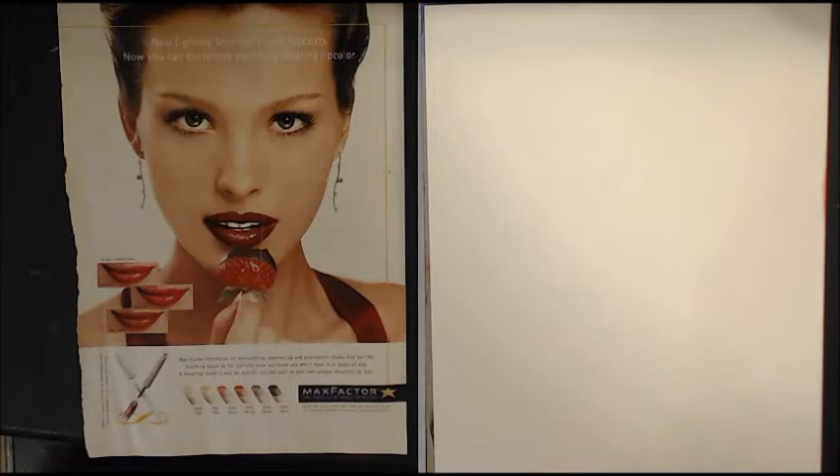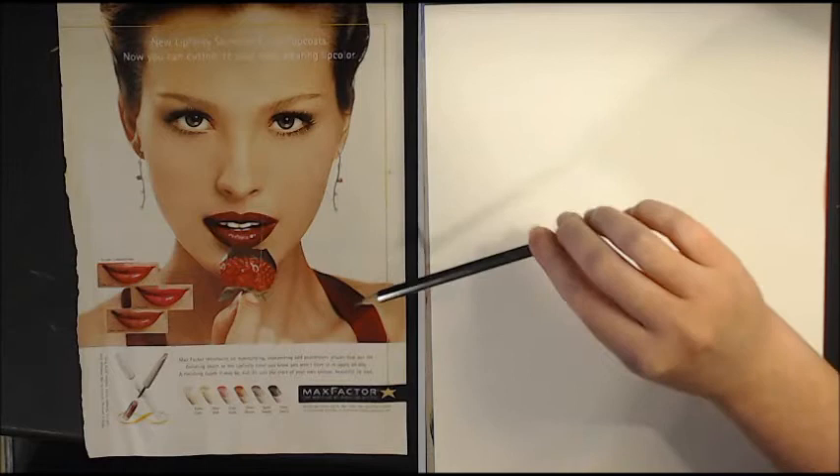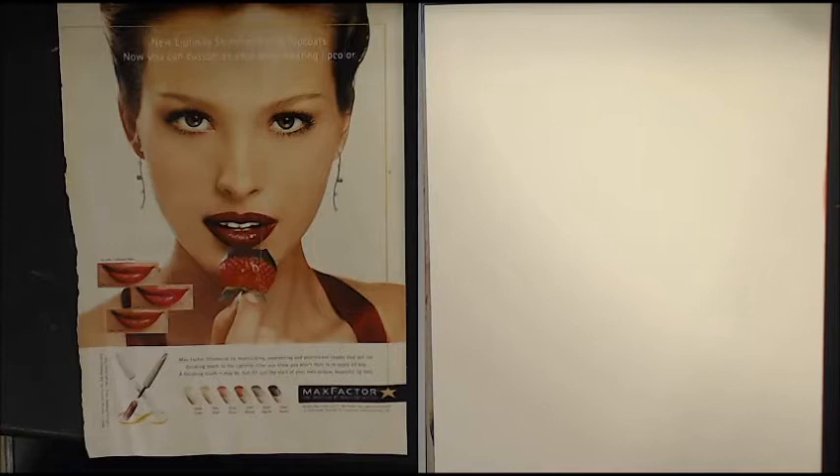Hey guys, it's Olga again. I'm bringing to you my full face tutorial. I'm going to begin with the eyes and then we're going to work down the nose and the lips. Then I'll make another video that finishes it — we'll do all the shading, work a little bit on the ears and the neck and the shoulders and the hair and all that good stuff. So I'm going to go ahead and get started.